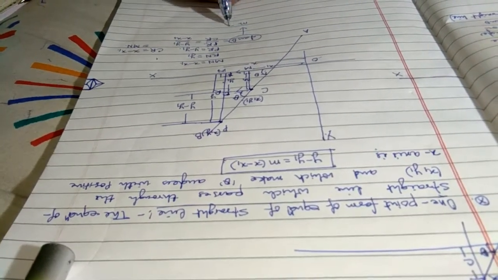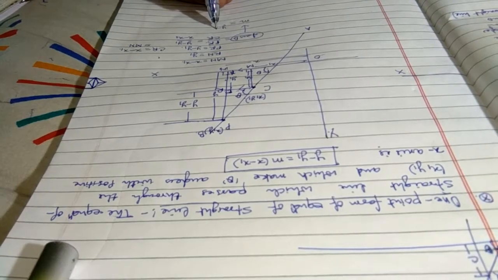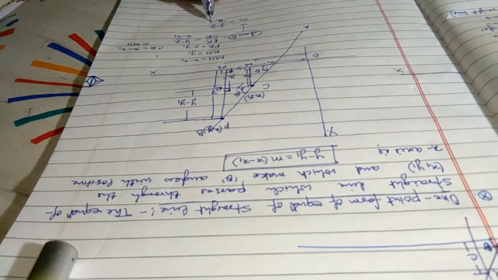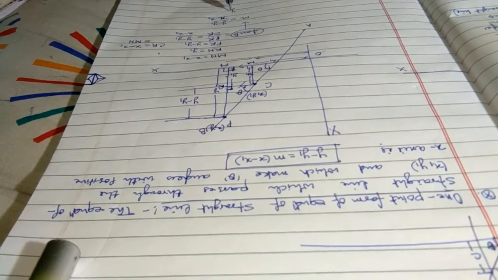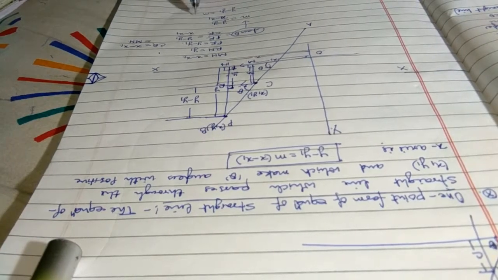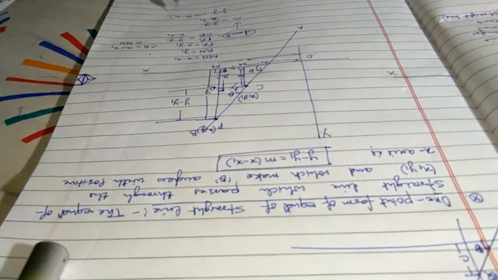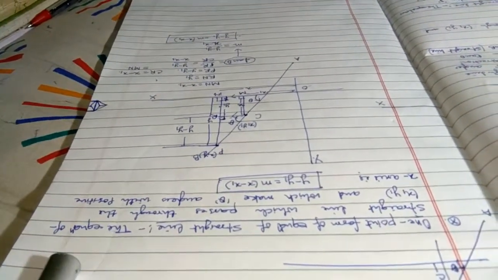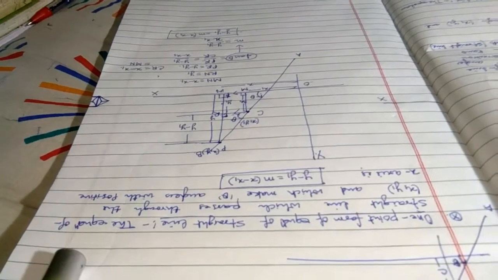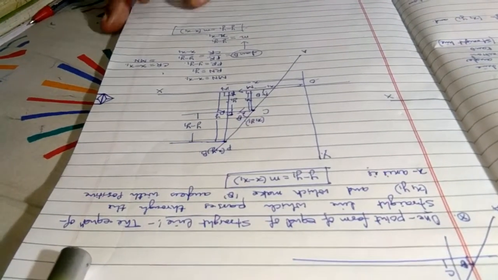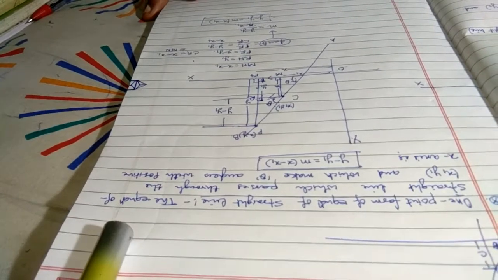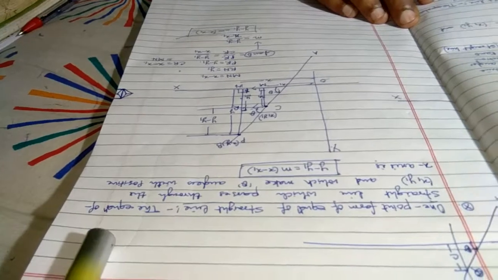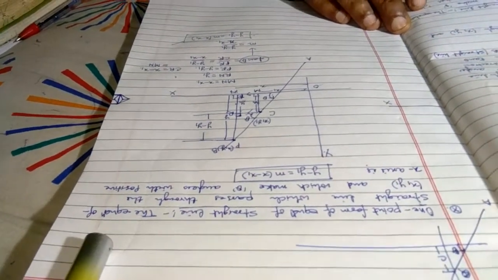In place of tan theta we can write m, because it is the notation of slope. So y minus y1 divided by x minus x1, so y minus y1 is equal to m times x minus x1, where x and y are the coordinates of every point of the straight line, and x1 y1 is the particular point through which the straight line is passing. Therefore, this is the one point form of a straight line. This is the proof of one point form of a straight line.